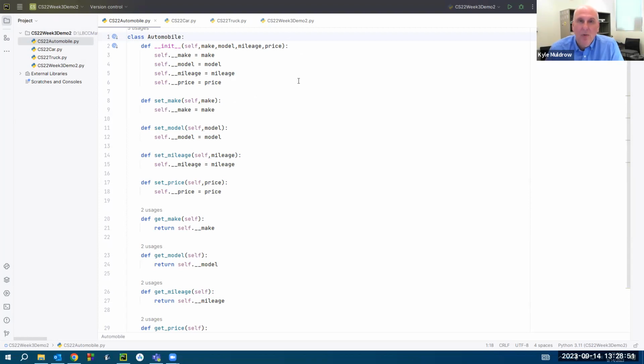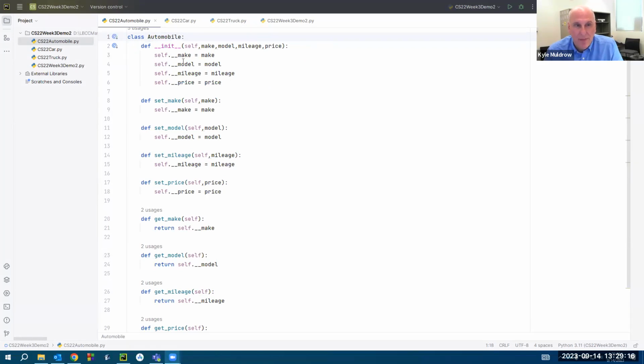Now, if you want to review PowerPoints and book chapters for this, I would say look at chapter 11 of the Gaddis PowerPoints and look at chapter 2 again of the Goodrich PowerPoints. Just to review, this class has an init method, which is its constructor, to initialize the value of its variables.